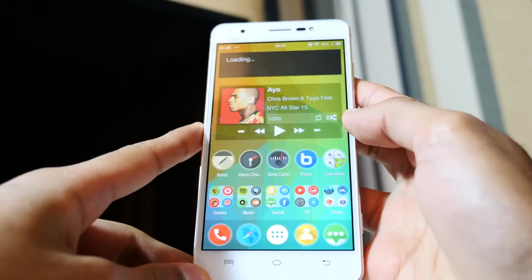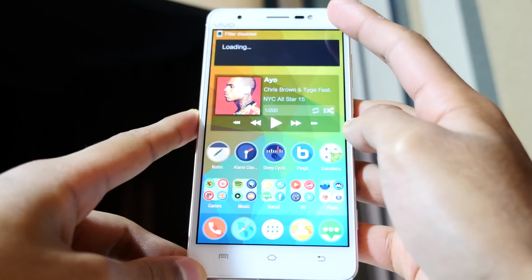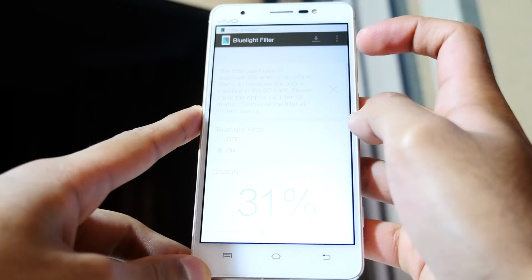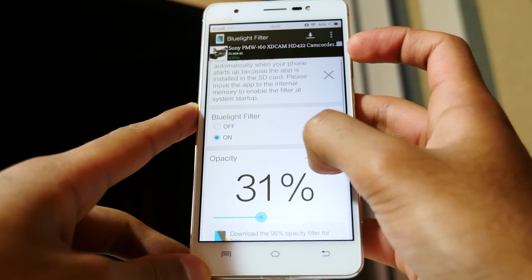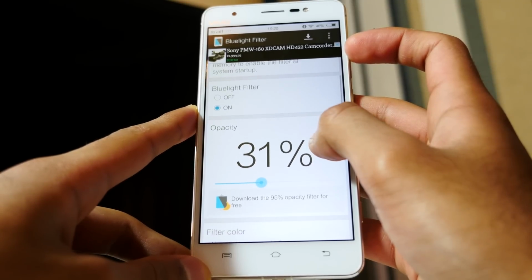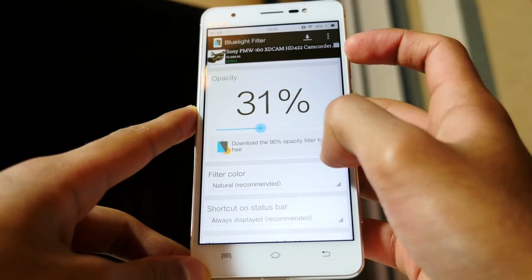And as for the best app, well, this is a surprisingly simple app which you basically install on your Android phone and then forget it's there. It's called Blue Light Filter and it has 3 main uses. The main one is it basically reduces the amount of blue light that reaches your eyes, reducing the strain from reading your screen. It also allows your device to reach a lower level of brightness for when you want to use it at night, and on some displays like Super AMOLED panels, it can actually save you some battery.